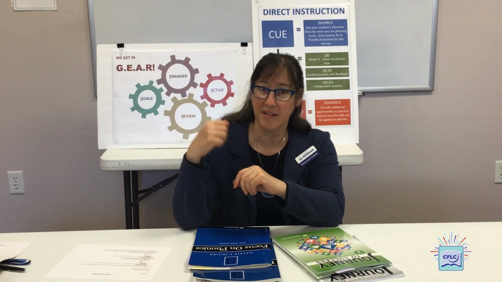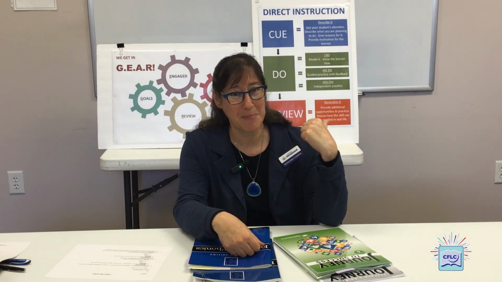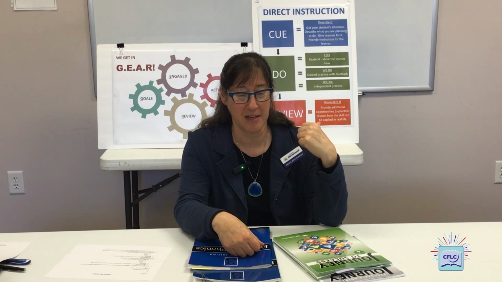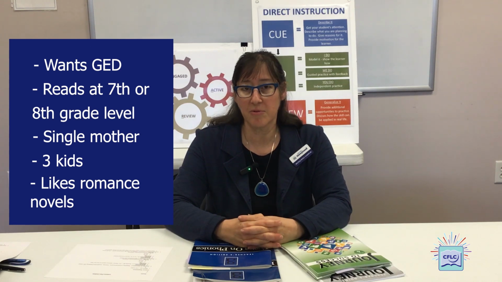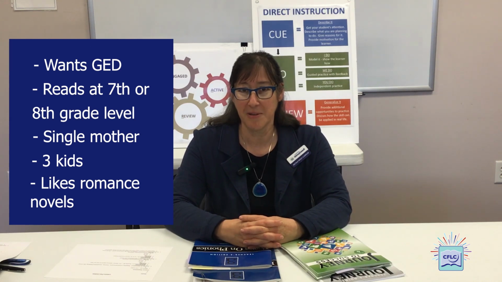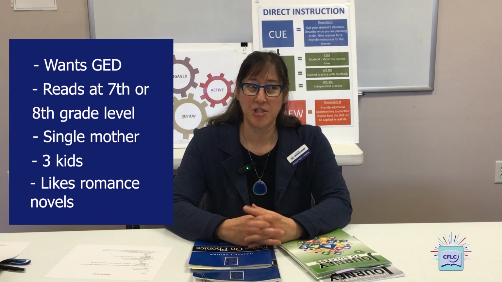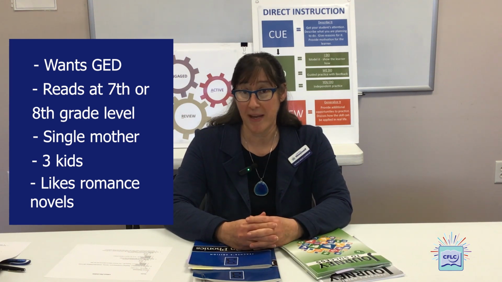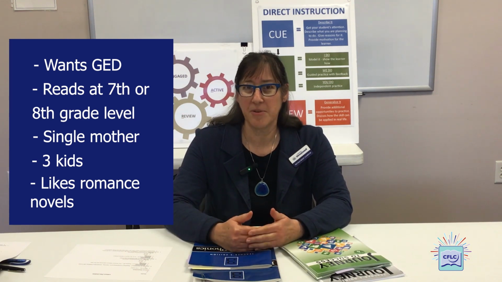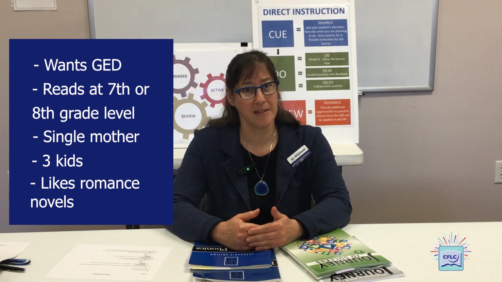So always start with what you know. I know I've got to get in gear. I know I've got at least 3 steps of instruction for every topic I'm going to talk about. And the student that I'm going to be planning this lesson for is someone who wants their GED. She's currently reading at about a junior high level. She's a single mother with 3 kids, and she can handle material at about 7th or 8th grade, and she likes to read romance novels. So given that little bit of background, how can I plan a lesson that's engaging to her, keeps her on task, and keeps her moving towards her goals?